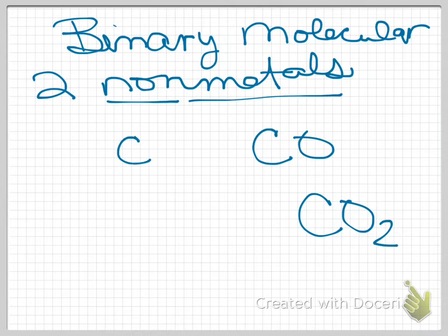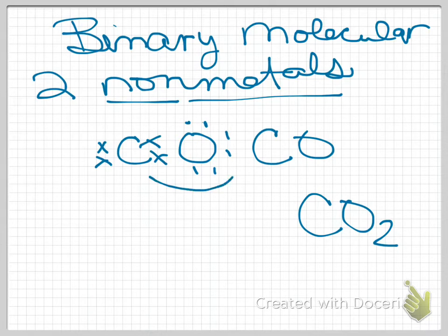So carbon has 4 valence electrons. Here are its 4. I'm going to use X's to distinguish. And then oxygen, if you'll look on the periodic table, you'll notice that it belongs in family number 6, which means it has 6 valence electrons. Now it strives for 8, and in this sharing situation, oxygen feels the effect of 8 because it's sharing. But poor old carbon over here, it still only feels 4.